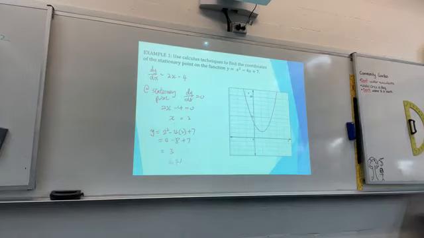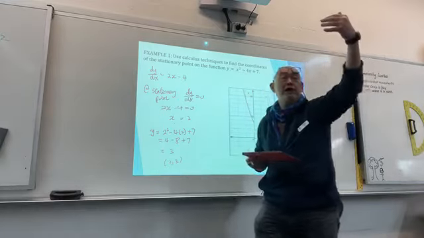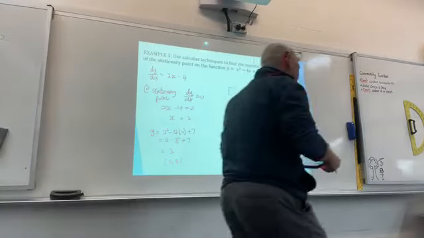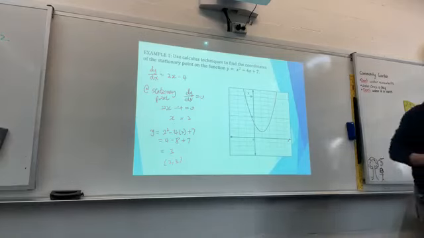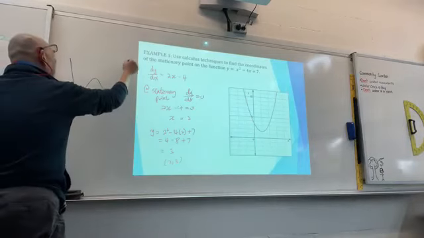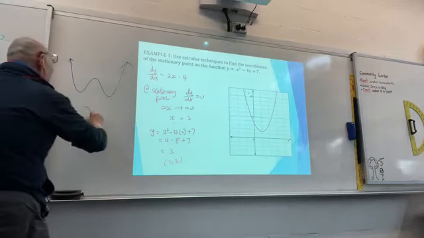Now, without the graph, you know that it has to be a minimum because the coefficient for the x squared is positive. But when you come to a situation where you've got to the power of 4, to the power of 5, to the power of 6, and so on, sometimes it's hard to tell. Something to the power of 4 may look like a W shape. Which one is positive, which one is negative? You don't know. To the power of 5, a quintic, you may have something like this.